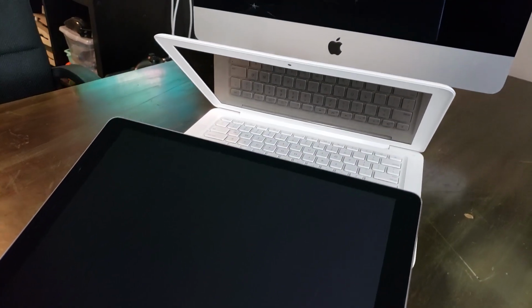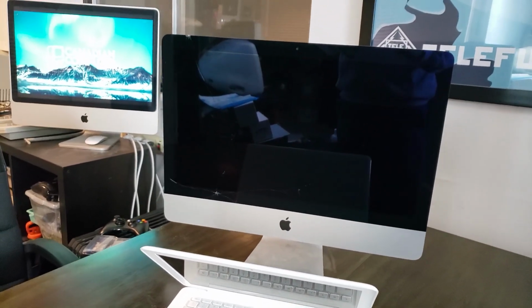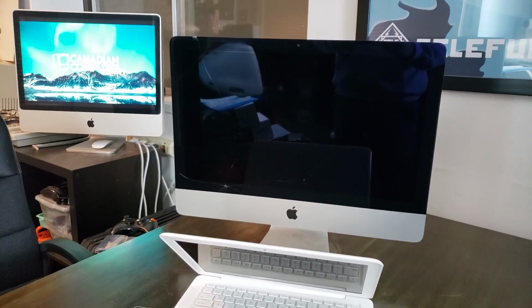Let's get to it. All right, Leds and Gens, while this iMac boots up, let's talk about what this machine is still useful for. So I use this machine primarily for things like playing Minecraft or spreadsheets for Dungeons and Dragons and YouTube videos and all that kind of stuff. Actually, it kind of functions as like a secondary machine for me. I keep it right next to my PC. Photoshop, InDesign, this stuff is still going to run on this machine.